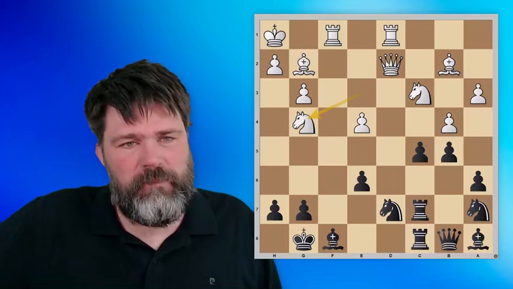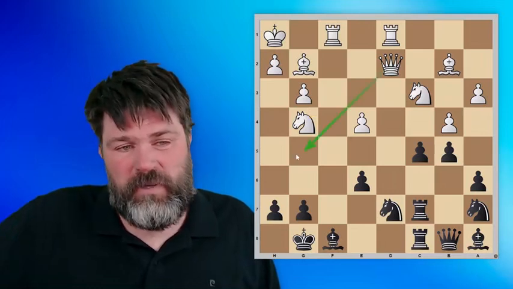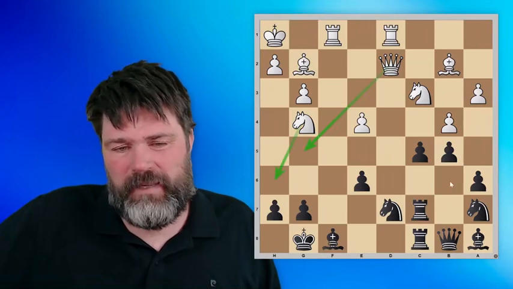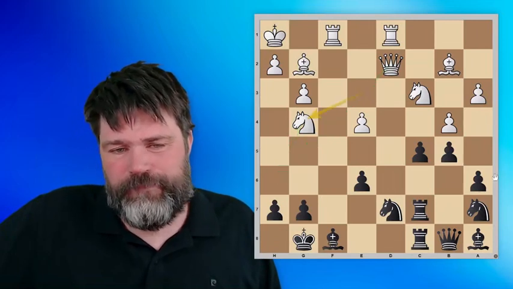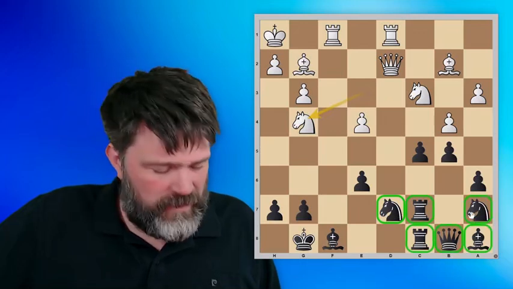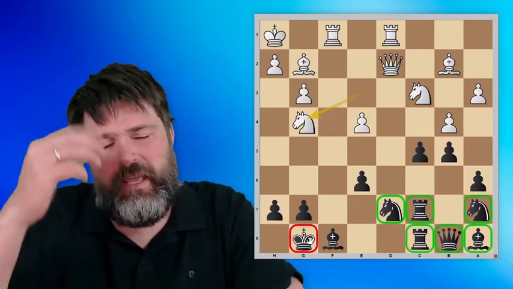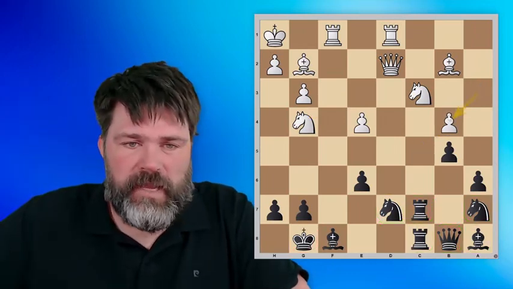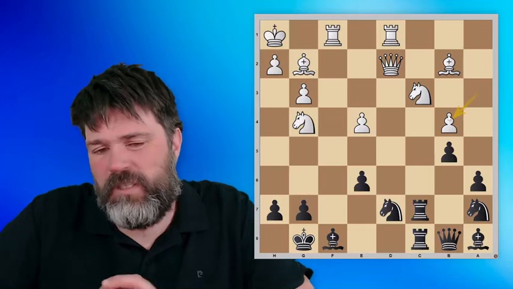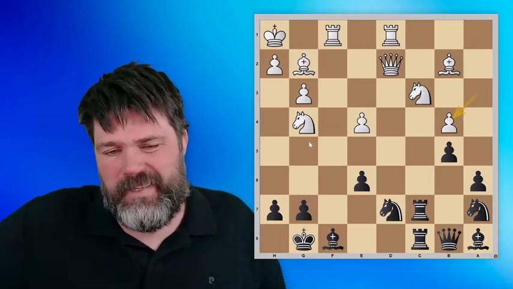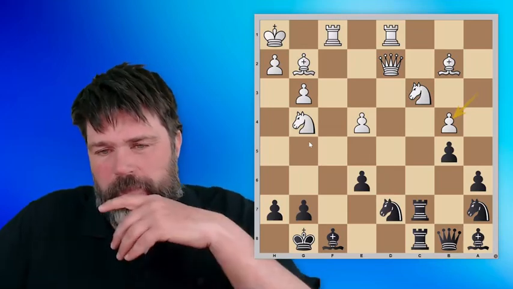And basically the plan is to just play something like queen g5, where knight h6 starts becoming a devastating threat. And suddenly, I think this bunch of pieces over here is quite far away from the king. And it's very logical. I mean, if you take on b4, we're just going to take back, the computer was saying. And it's possible to understand that the white attack is kind of overwhelming here.